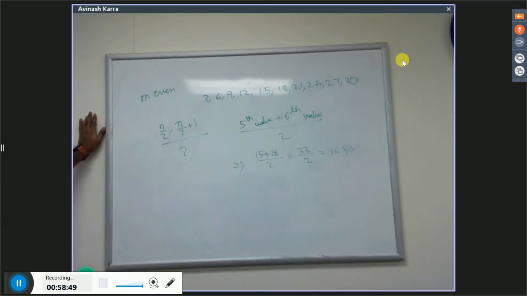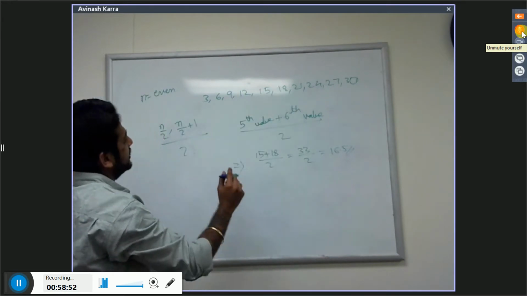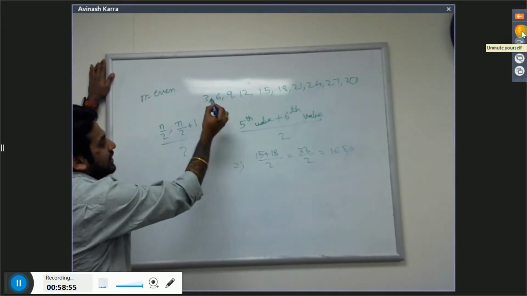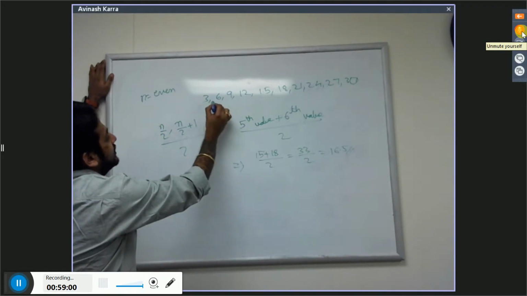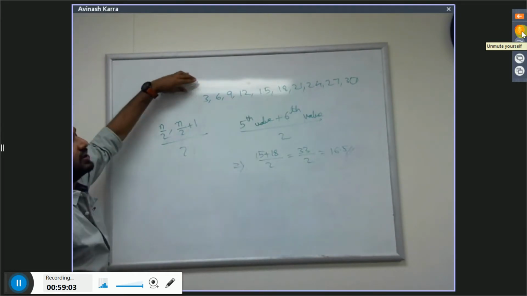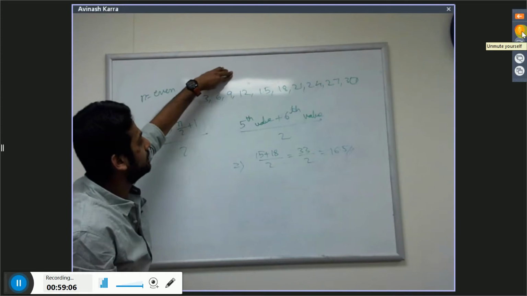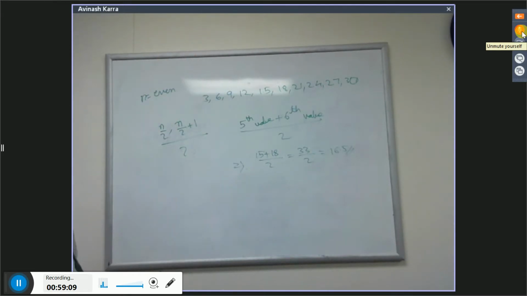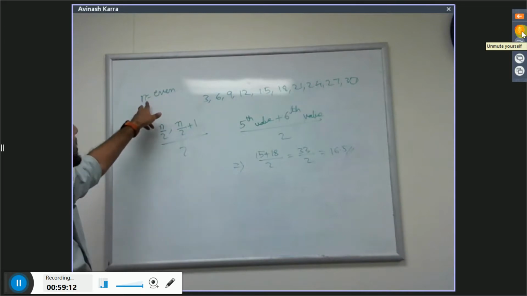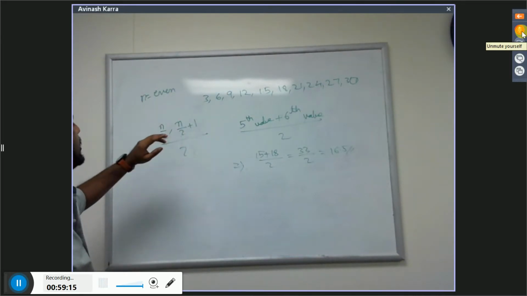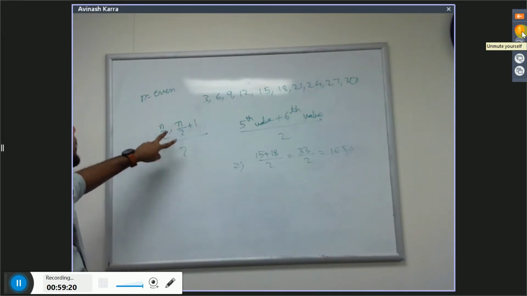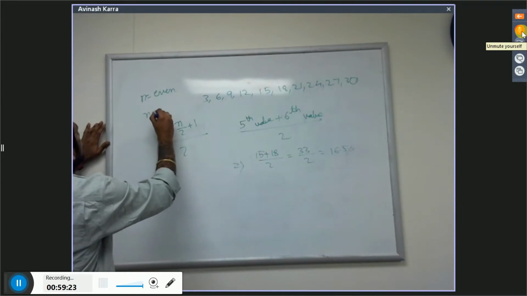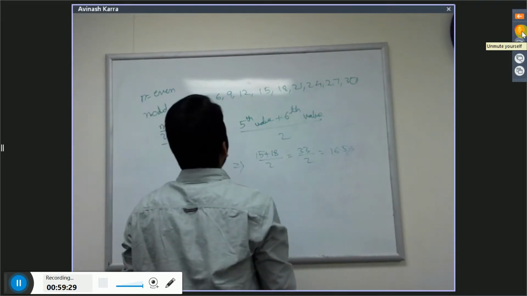See, when there is a sequence in such a way that there will be numbers in the sequence, right? And the difference between each number is the same. When the difference between each number in the sequence is the same, then if n is even, the average value is the average of the two middle numbers. When n is odd, the average value is equal to the middle number.